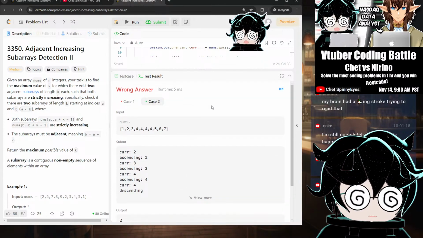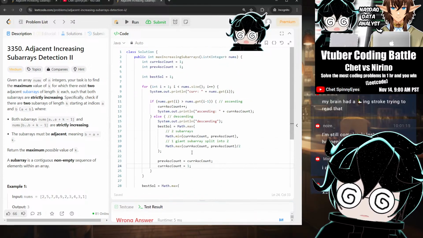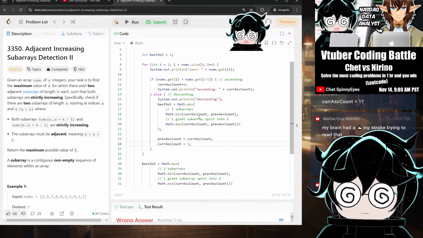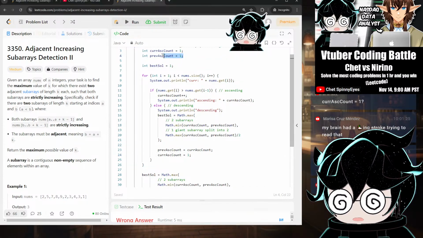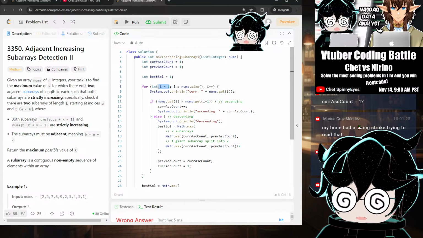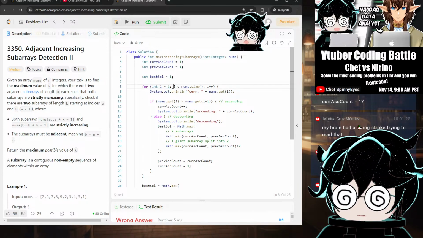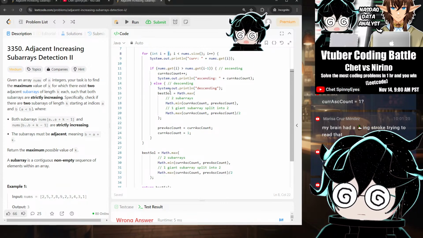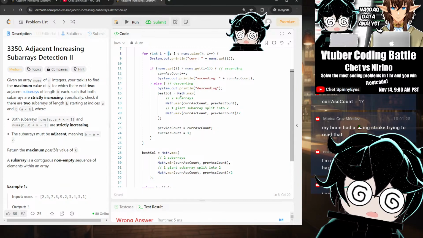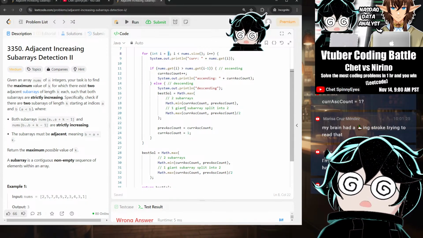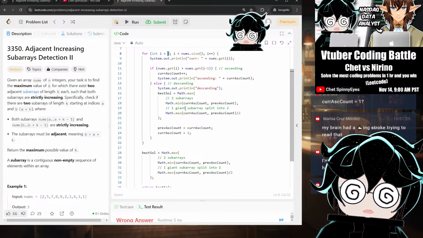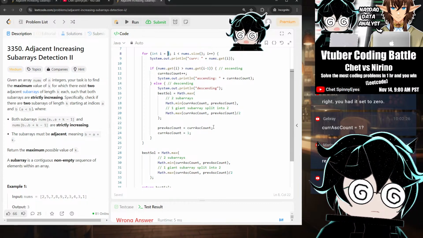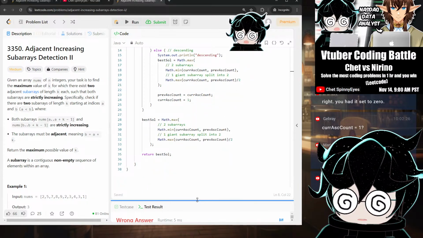Noir says, I'm so completely lost on what's happening here, lol. Oh, okay. Current ascending count is equal to 1. Yeah, that's what we set it to at the beginning, because for the beginning, we're skipping the 0th index, right? So it's automatically 1. And then we're constantly just checking our previous, right? So if the current number, let's say for the first time we're checking a number, it's greater than its previous, then that's 2. Oh, okay, got you.